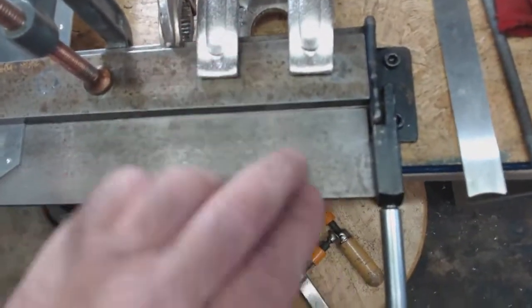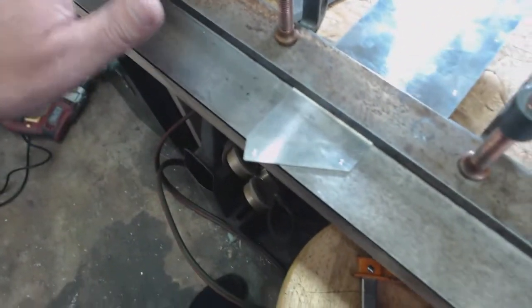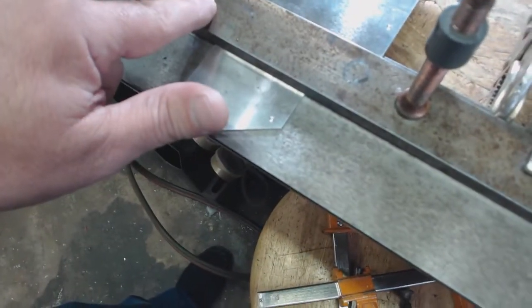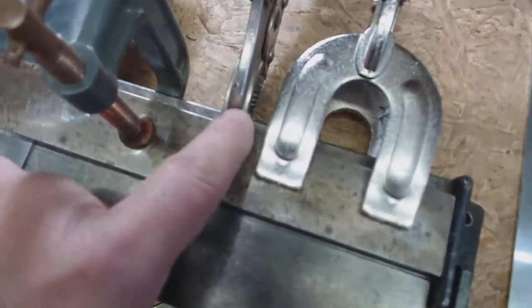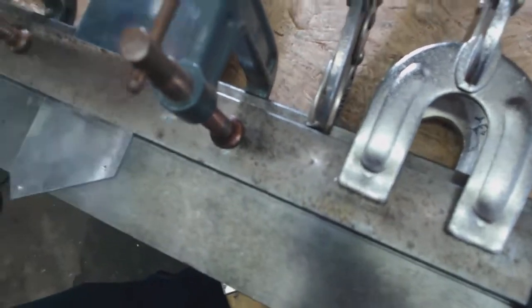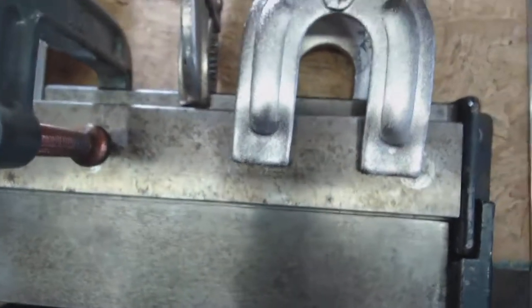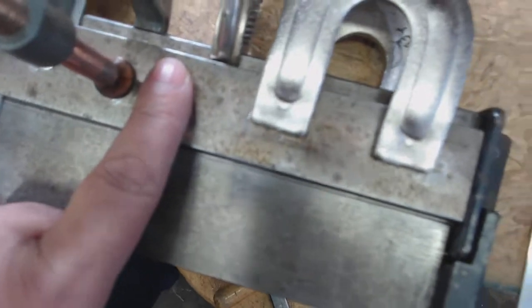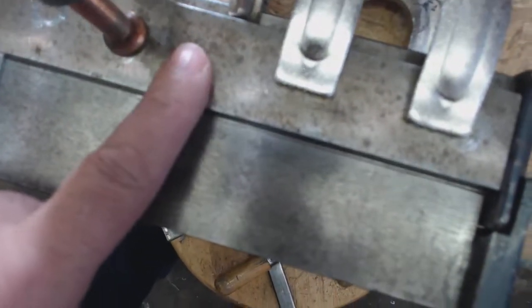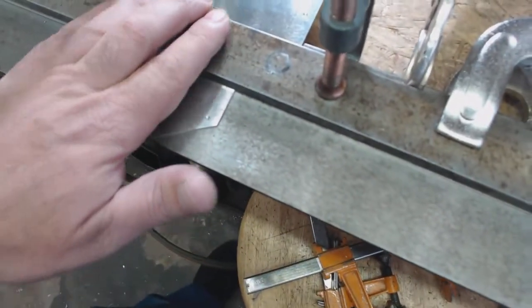What I did here is I used these clamps to clamp this down so I could hold it in place and adjust it. Then I go back and get as close to the part as I can with these two clamps and clamp them down good. The most important thing is I have to use vice grip clamps and clamp onto the jig and onto this plate so the plate does not move. Because there's so much force, even with C clamps, no matter how many you use, the damn thing wants to slide backwards as you're folding the part. So I put these in here clamped down nice and tight so that bar cannot physically move backwards.